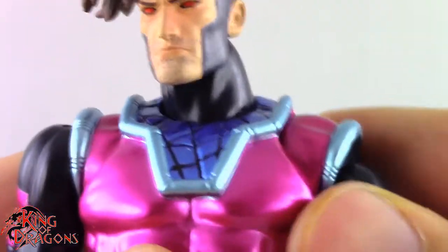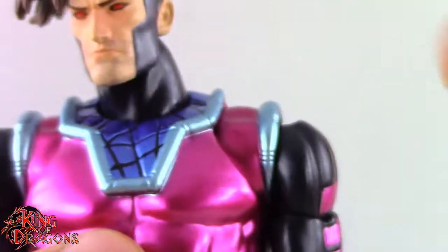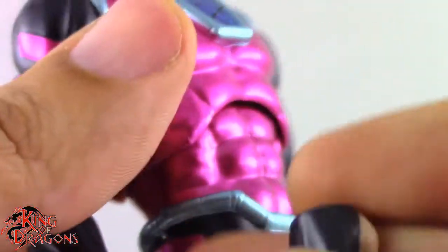So having a look at Gambit without the jacket, they spare no expense on his details. If I can just put his hand on really quickly.